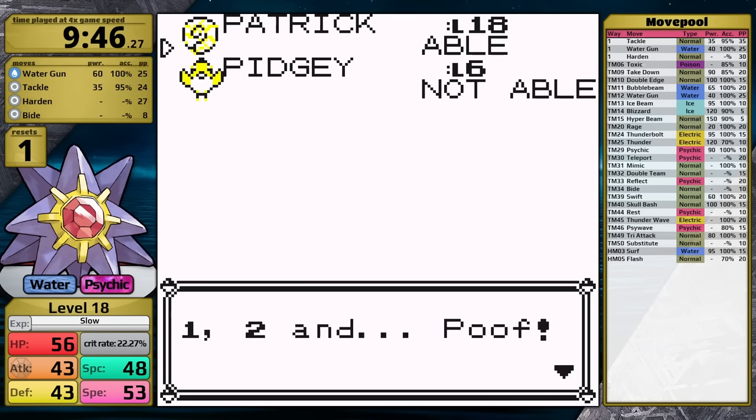Now, some of you have said that Ice Beam is the new Hypnosis because I'm using it too often to try and get a freeze. Yeah, in this case, I definitely am. But luckily for me, I managed to get the freeze. So I set up to full with Swords Dance, and from there, the rest of his team should be easy.